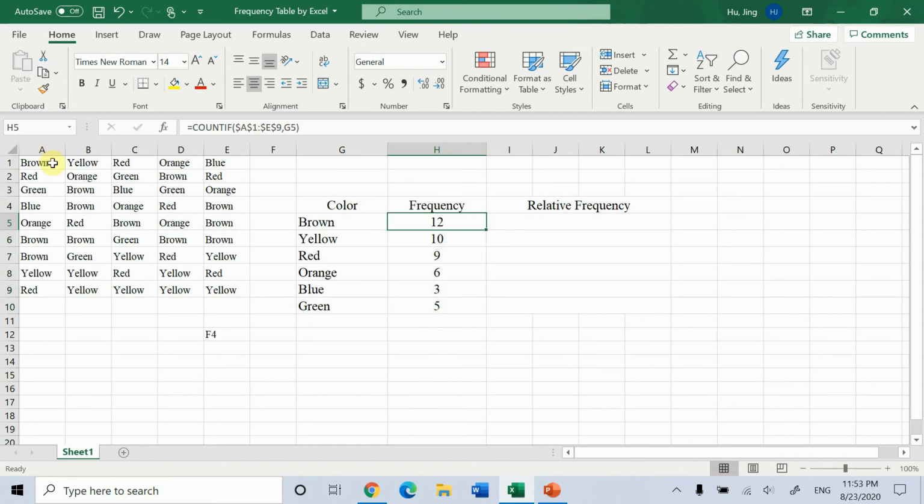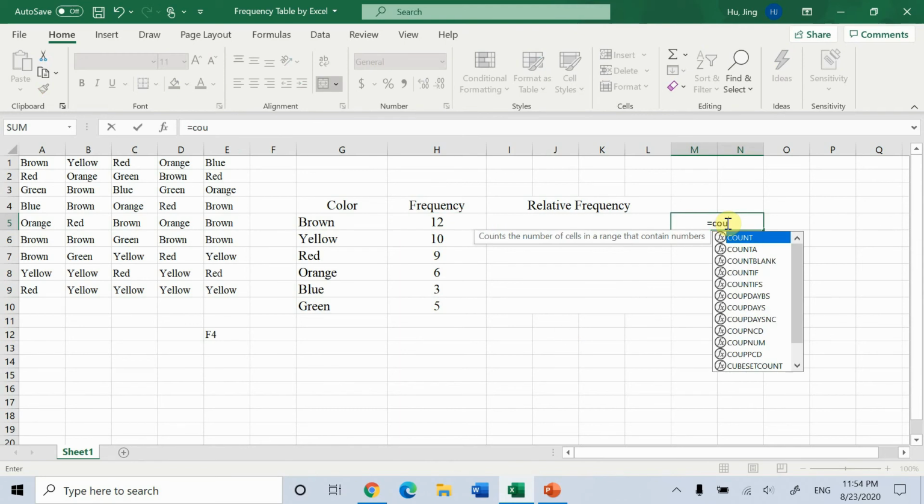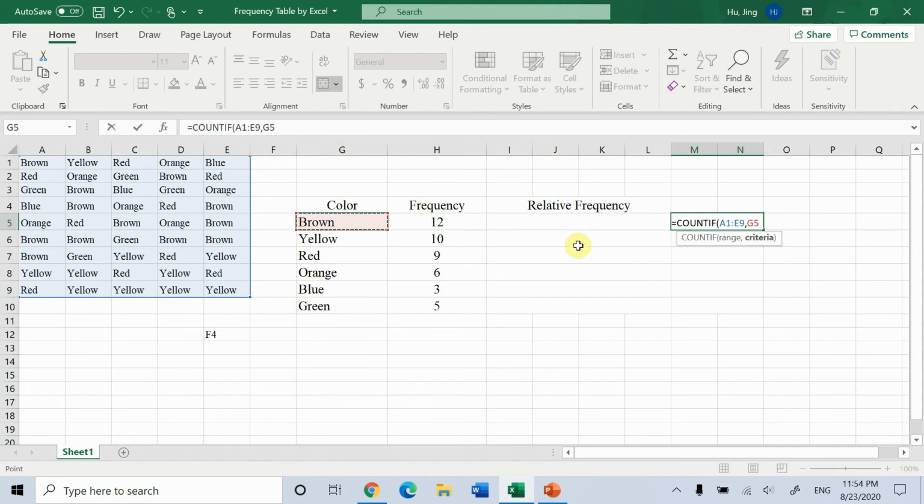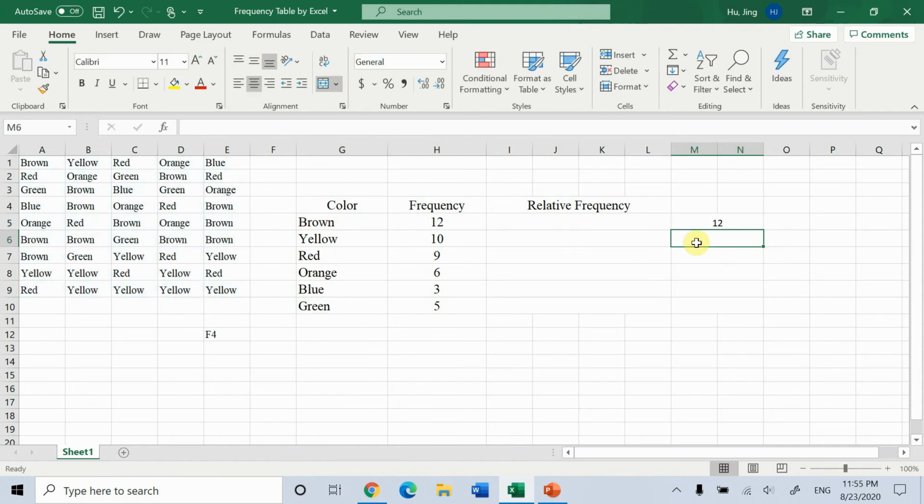You see the locked data A1 has dollar signs. If we don't lock the data, what will you get? Let's do the brown color first. So COUNTIF, then you choose the data set, then you directly comma. You don't lock the data. Don't press F4 to lock the data. Then the criteria, you give Excel the training, just the left side here, telling Excel it is in the G column. The left side is G column and enter. So you get 12. Then you see this little square, you drag it down.